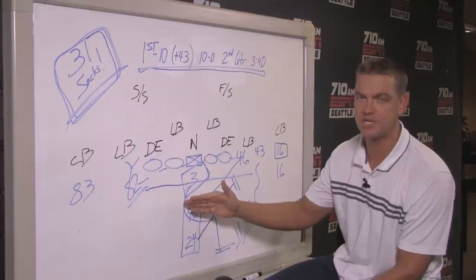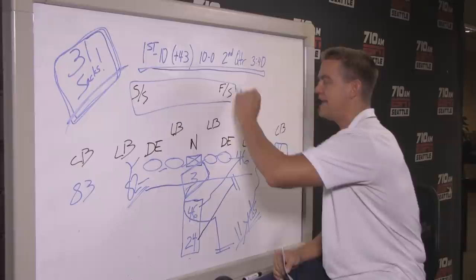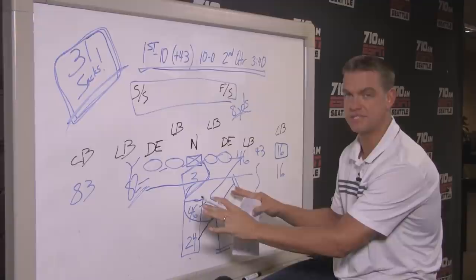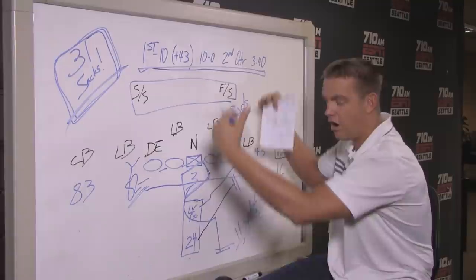A formation that's advantageous, that says run, and because of it, you know where these safeties are pre-snap, they are sitting 8 yards deep, because 21 personnel with Tukuwafu, and as much as they were running it, tells these safeties it's going to be a run, and these guys are all nosy, they're all downhill, they're all looking.